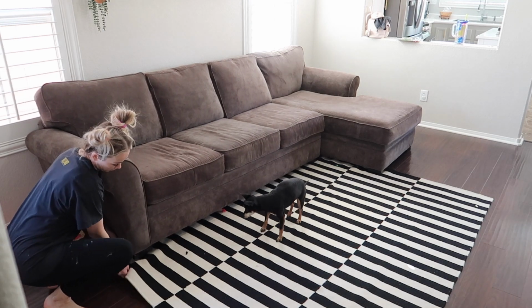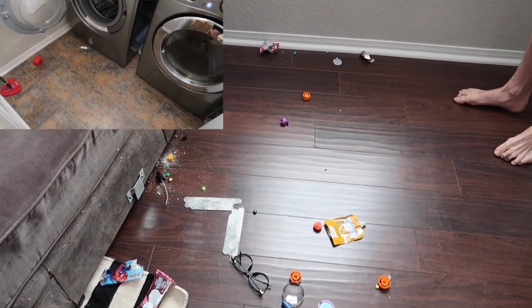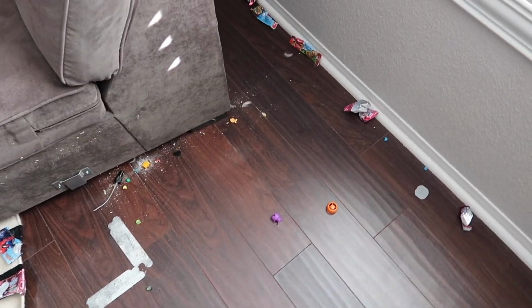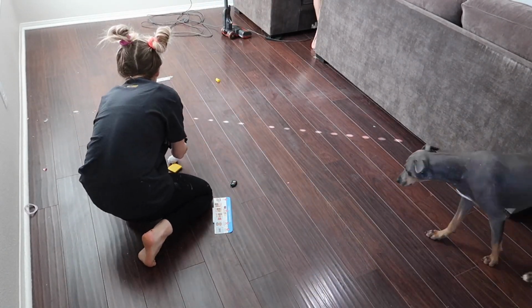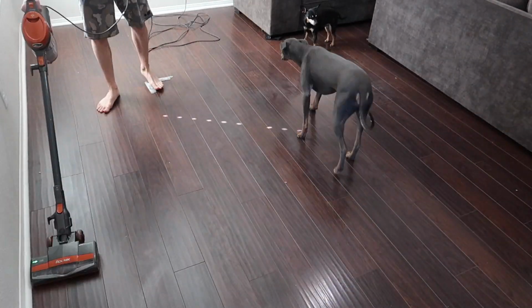So we're going to be ripping up all the different floorings. As you can see, we have multiple. There's a different floor in the laundry room, then there is in the living room, then there is in the kitchen. There were three different kinds of flooring downstairs, and we are going to replace all of that today. But before we get to replacing the floors, we gotta rip the floors up. And before we rip the floors up, we gotta get all this junk up that was underneath the couch. So we're gonna clean up this space so that we can tear everything up.